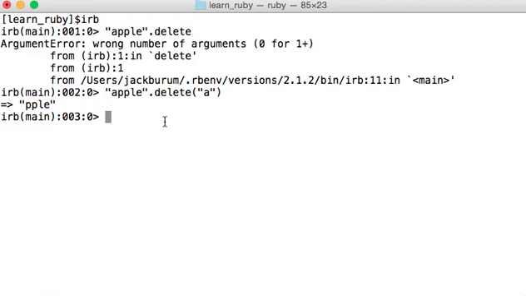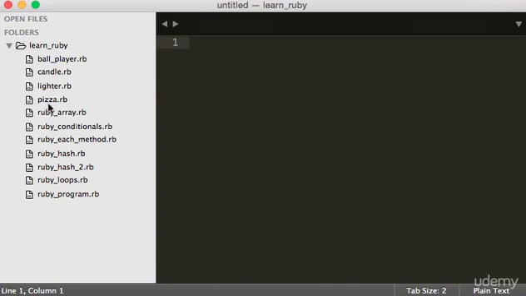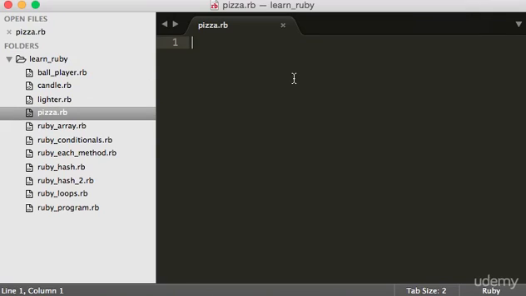in certain methods, and it's going to work the same way in methods that we create, but it would be good to show that also. So let's go ahead and do that. Let's create a new Ruby program. We'll exit out of IRB, create a new file, and we'll call it pizza.rb, and then we'll navigate over to our Sublime text editor, find our file, and we can start by creating a class and calling it pizza, and we end our class.